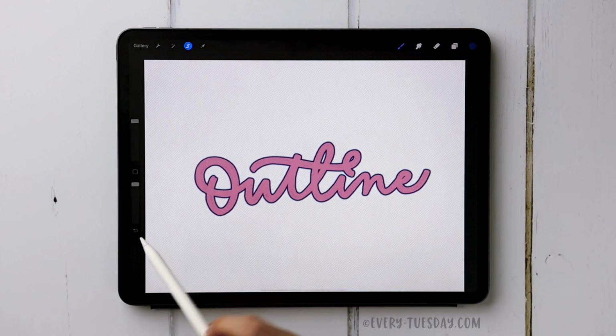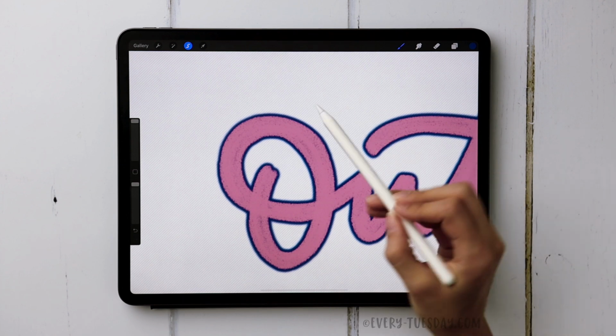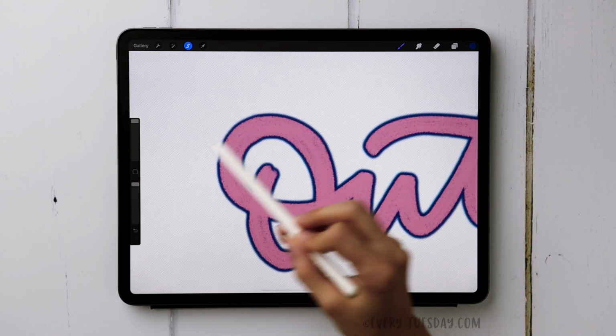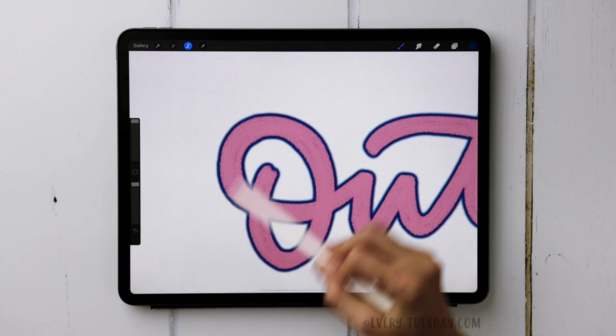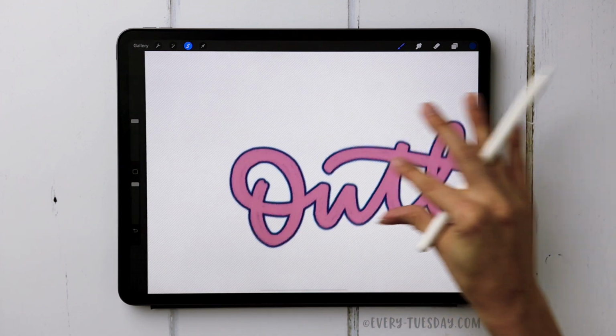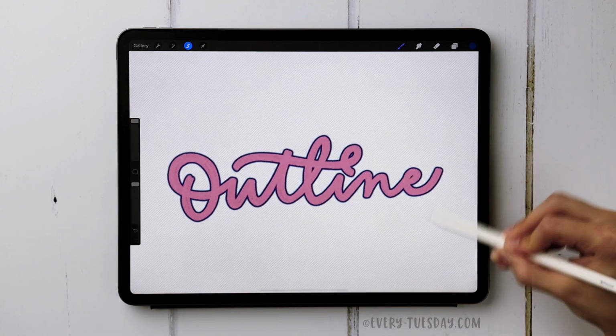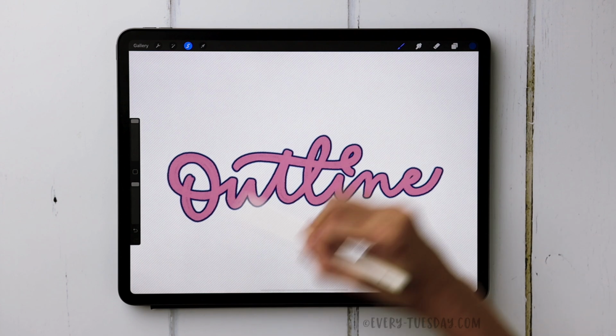If I want to do it again, I can do it again. And you'll notice every pass you make, how much thicker it looks. So pay very close attention to the outline on this, the blue. When I paint over it, it's getting much bolder and darker. And you can do this as many times as you'd like. I usually do 2 or 3 passes. So that's my second pass. And then I'm going to go again.